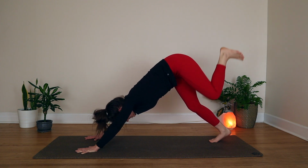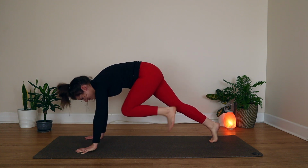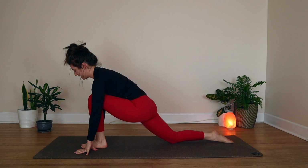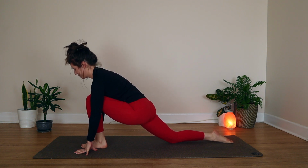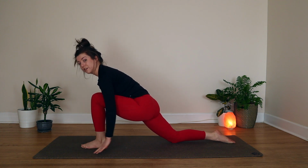When you're ready, the left knee travels towards the nose. Hold it here. And then plant it forward in between your hands. Drop your back knee. Bring the top of your foot to your mat. Staying here in our lunge. Again here, you can stay or press into your front foot.